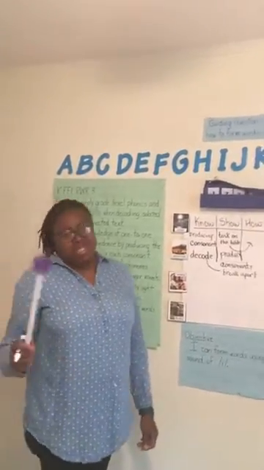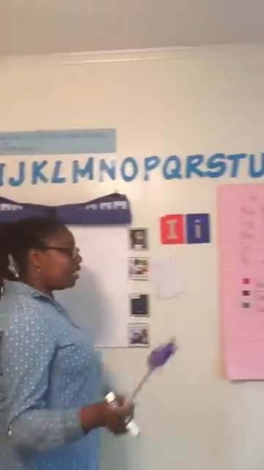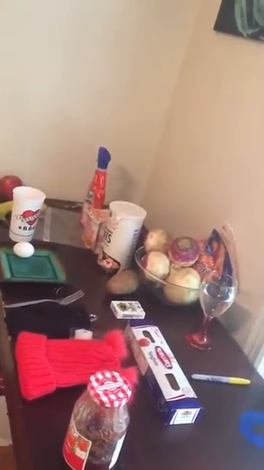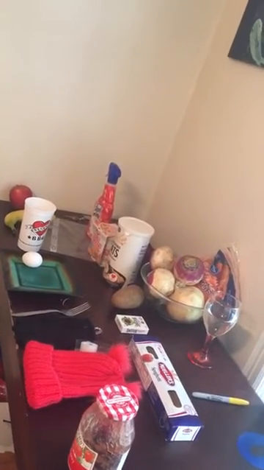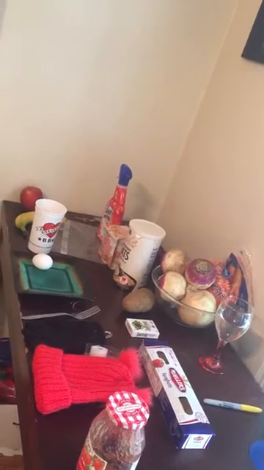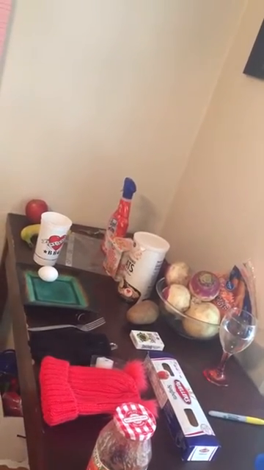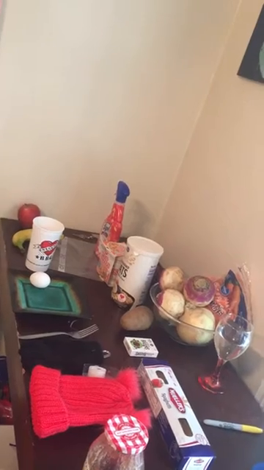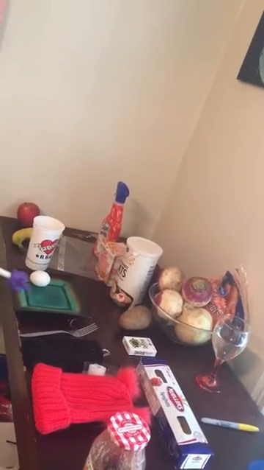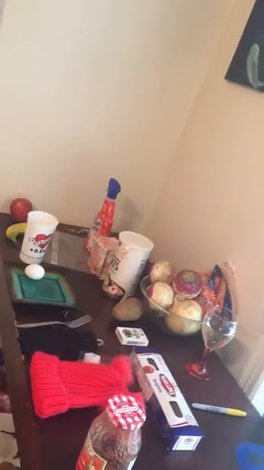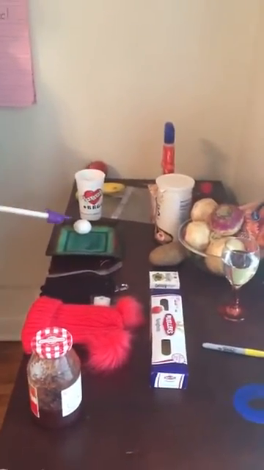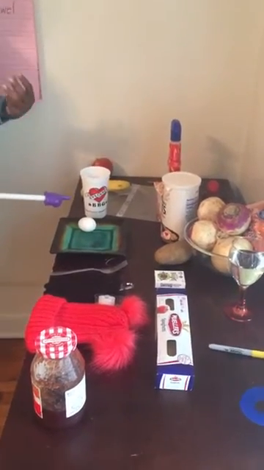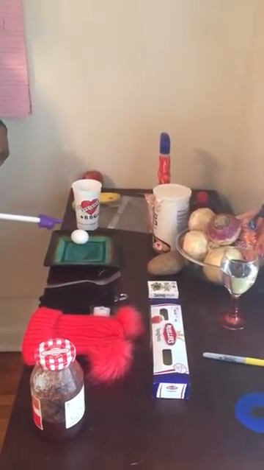Now, because I like to do things a certain way, we're going to come over here and we're going to look at some objects that I went in my house and I found. And you're going to repeat after me. Apple. Banana. Cup. Dish. Egg. Now, egg is a vowel, so E is going to have 2 sounds. It has the long sound of E when it says its name, and the short sound is E.